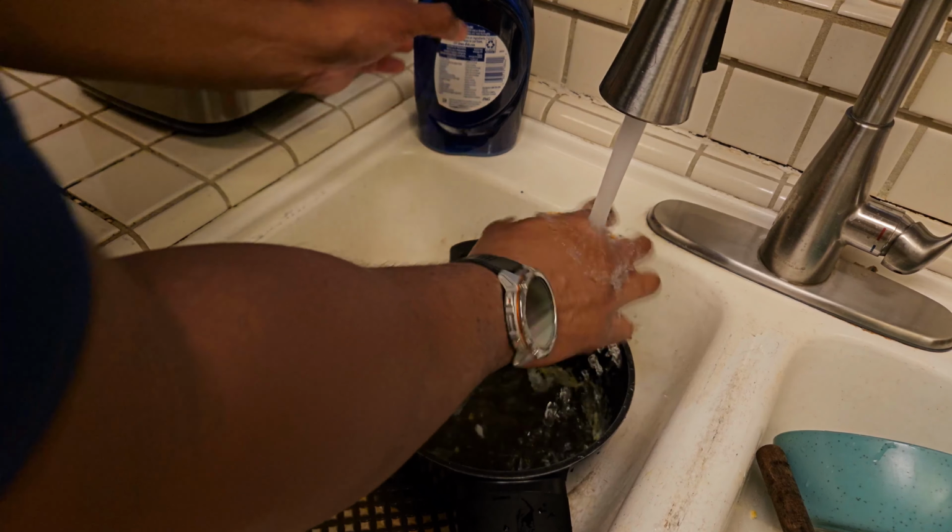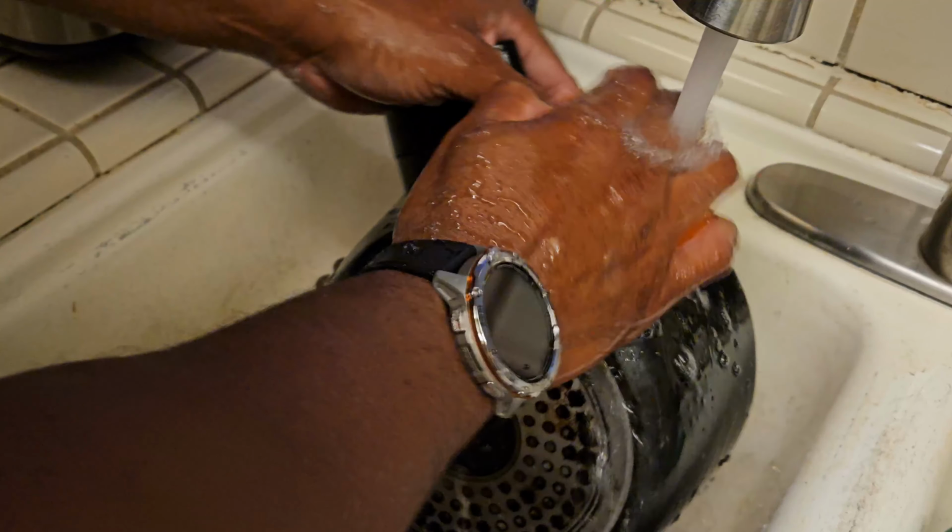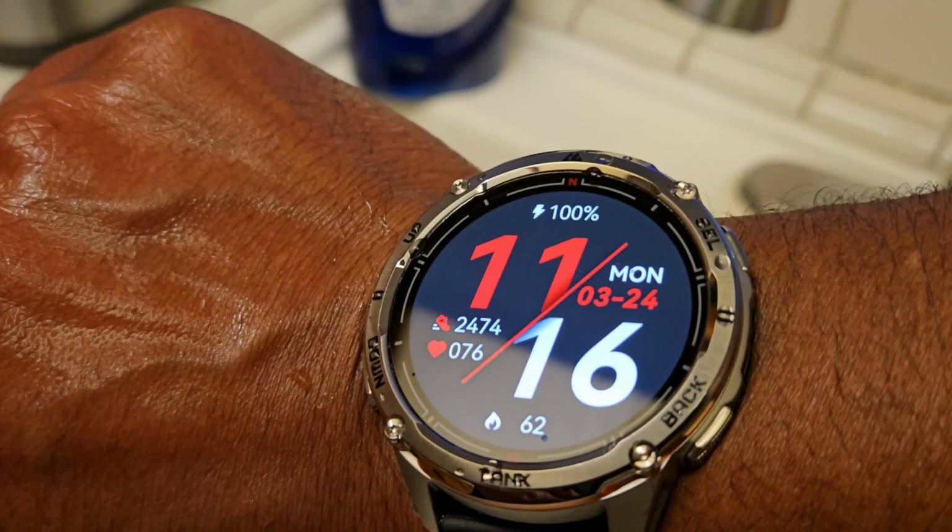Now, the Tank 3 does claim to be waterproof at all. You know, I put it through its durability test, but as I was doing the dishes, and I do my dishes under really hot water, and it didn't really seem to phase it at all, which is really surprising. So again, it's really nice knowing that I don't have to worry about my watch, especially if it gets wet.